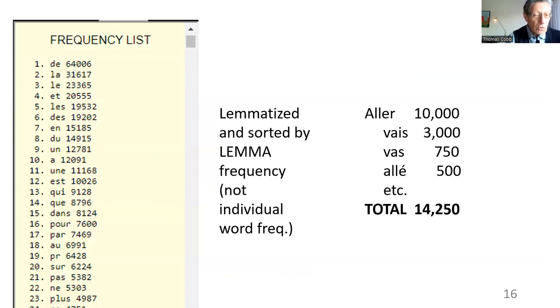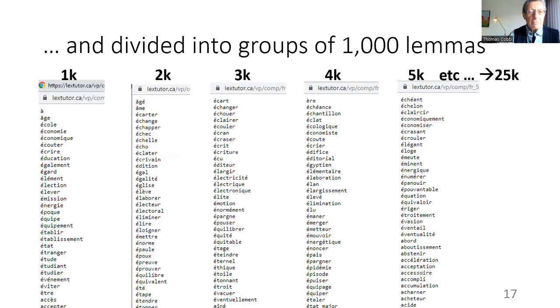On the left, it's individual words, as you see, because la and là are part of the same lemma, but here they are given separate status. So there's a lemmatization process, and that's what the frequency is based on. Okay, so once you've lemmatized all that, you get these head words for the lemmas divided into thousands, like what I call 1K, 2K, 3K. So first thousand, second thousand, and so on.